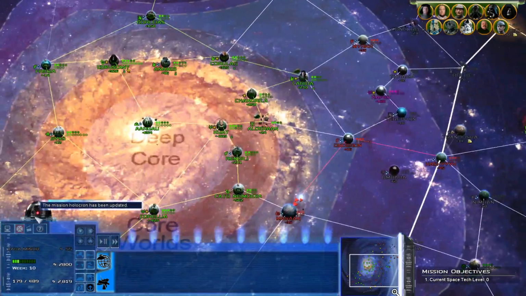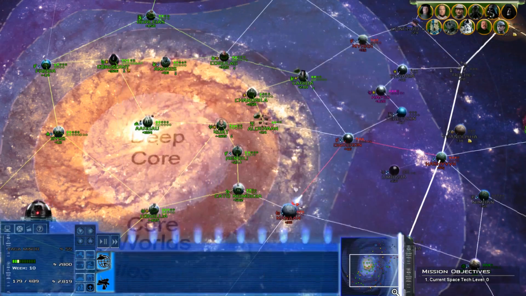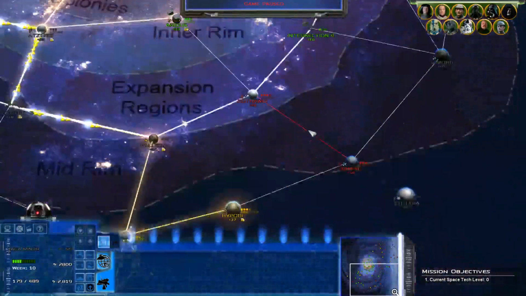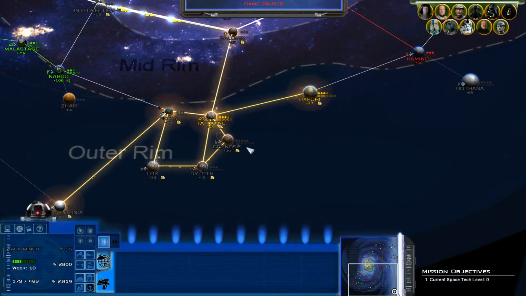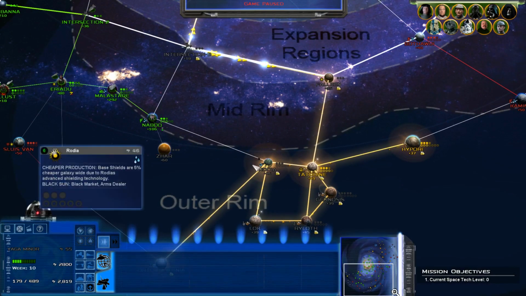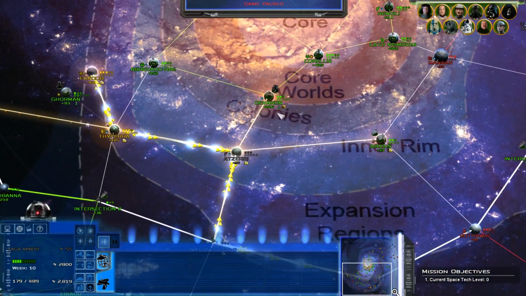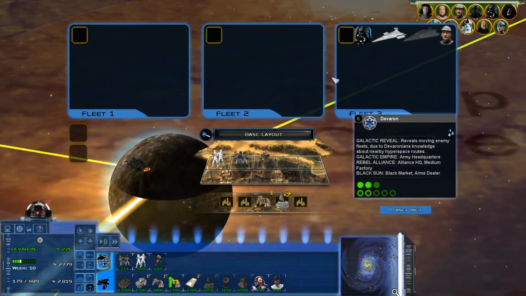Mission log updated. Okay, what's it gain? Gain planetary control. Rhodia will gain. We have 15 weeks to do that. Rhodia is all the way out here though, so Rhodia is right there. So we can do that from Naboo, potentially, but again, we just don't really have the resources at the moment. We do have now a victory in there, so I am going to do that.